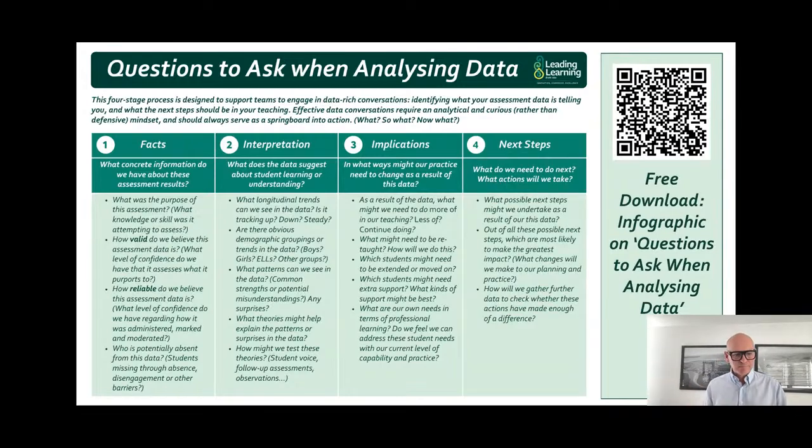And then the final one, I know I'm skipping through this pretty quickly, but you can download it and read it for yourself, is so if the implications are so what, next steps are now what? What are we going to do? What are possible next step kind of testable moves that we can try to make a difference?